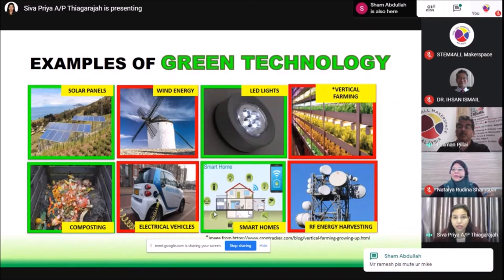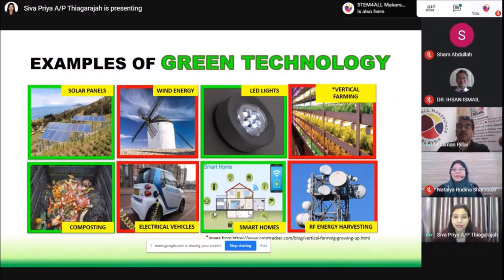A new technology known as vertical farming is a good example of green technology. Once upon a time, our agriculture was spread out into a vast field — just imagine all the paddy fields we have in Malaysia and how much land they take. Now, take that vastly spread out agricultural land, put it in stacks, and you will see how much space you can actually save. Therefore, vertical farming can be easily done in urban areas where there is lack of space.